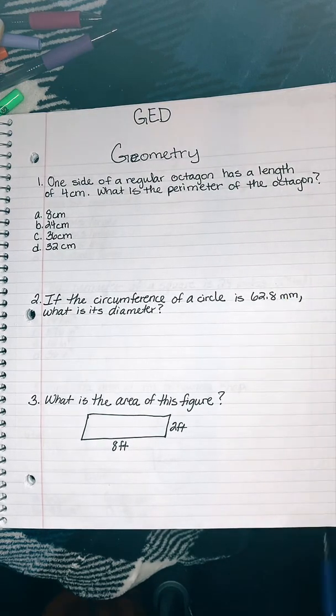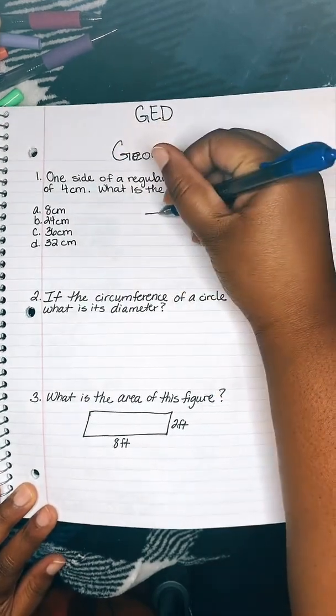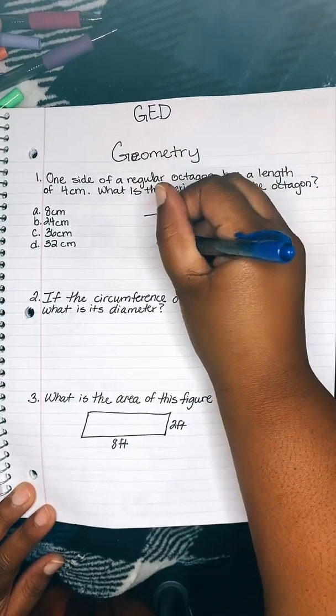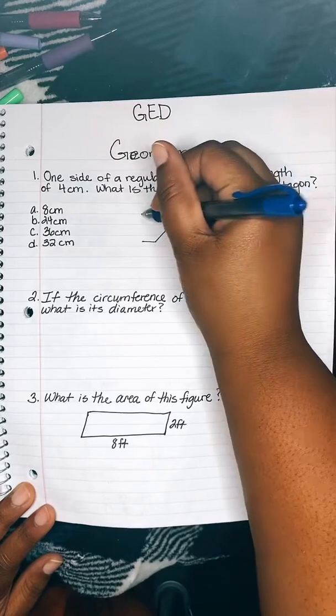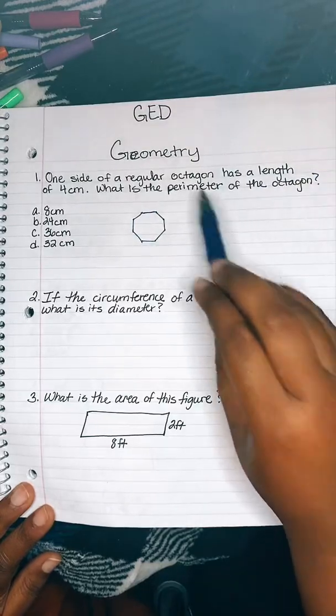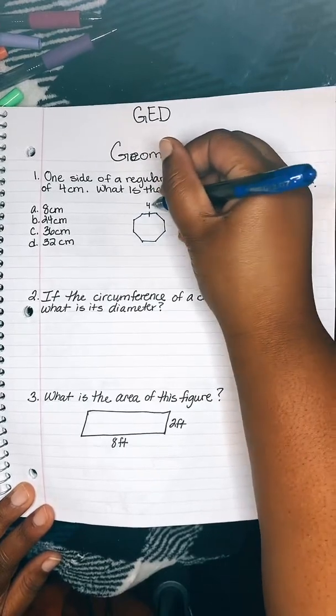So what is an octagon, you guys? How many sides does an octagon have? Does anybody know? Ooh, people are giving me the answers. Some people are saying 36. Some people are saying 8. Okay, 8. Good. It has 8 sides. Perfect. So if I draw this, I'm never good at really drawing the 8 sides. So 1, 2, 3, 4, 5, right? Then we're going to go 6, 7, 8. Okay. It said a regular octagon that has 4 centimeters.